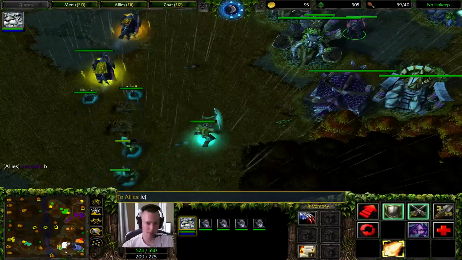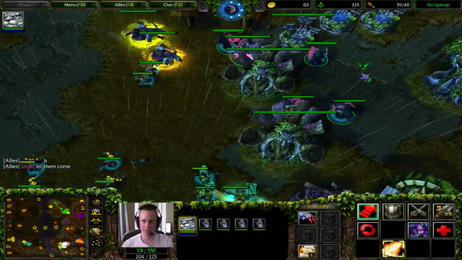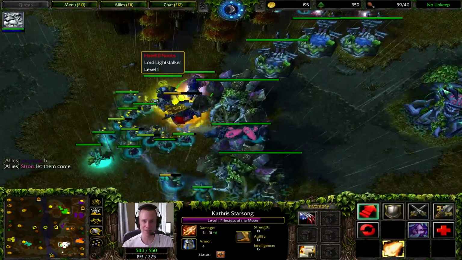Let them come! I've got an awesome base defense. This is a nasty base for them to try to attack. Look, this is how you build a base. Look at this. Try getting through that.